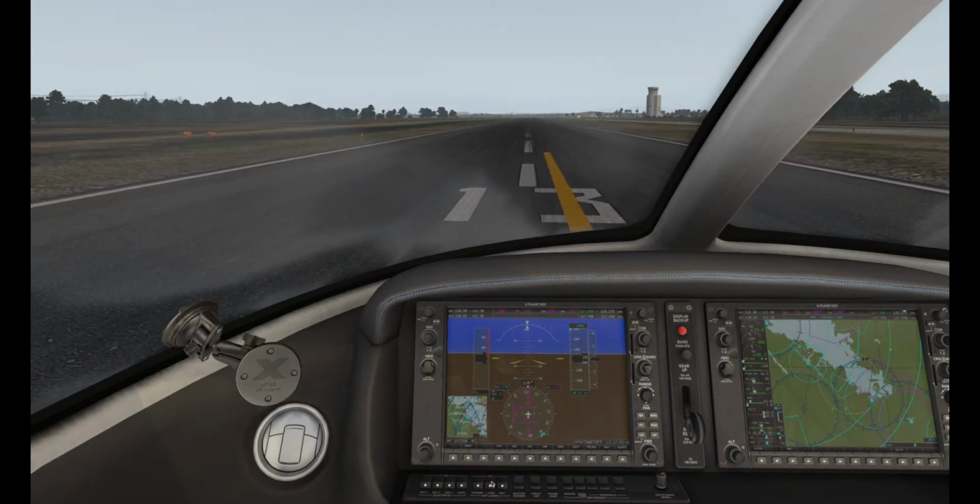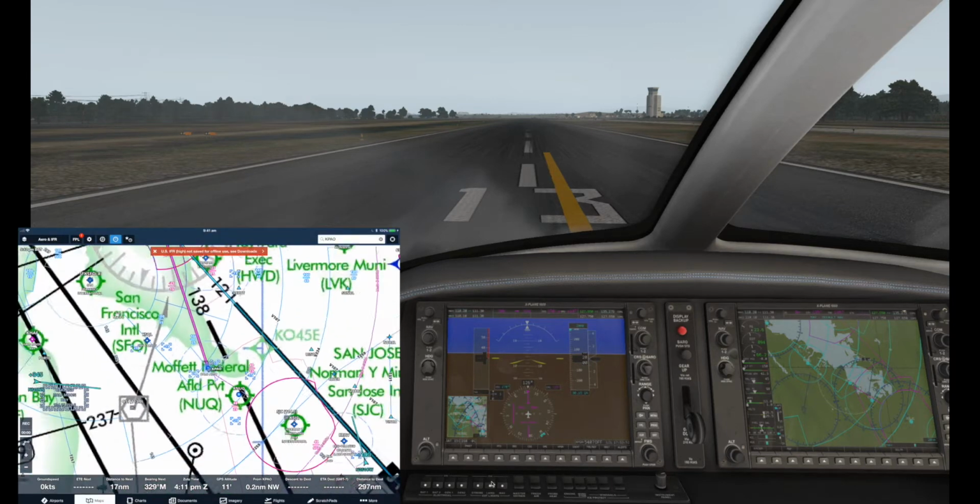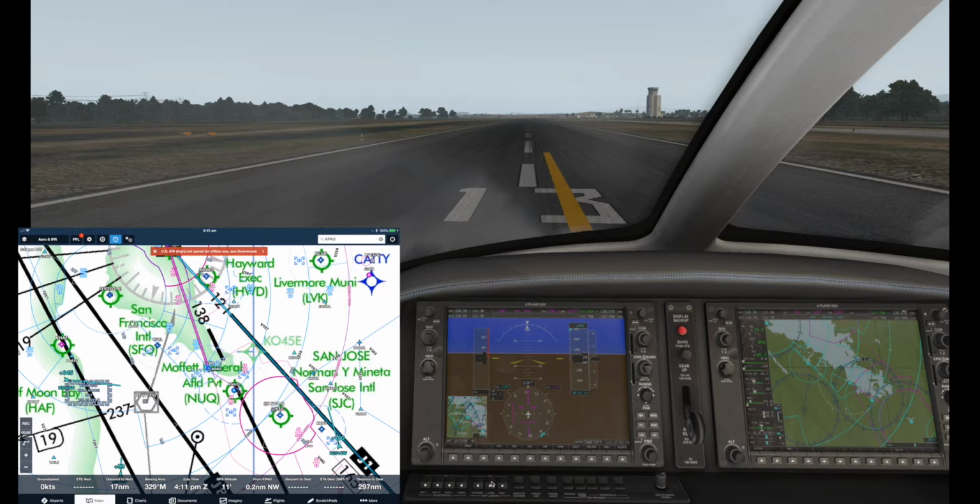And what I'm going to do here, the technique I'm going to use, is to hold it on the brake until we've reached takeoff power. Before I do that, just going to zoom out on Foreflight. As I say, it's currently showing us the magenta line there. We haven't told it we're actually joining the Oakland to Avenel routes, so it thinks we're still flying up towards Oakland, but that's not really a problem.